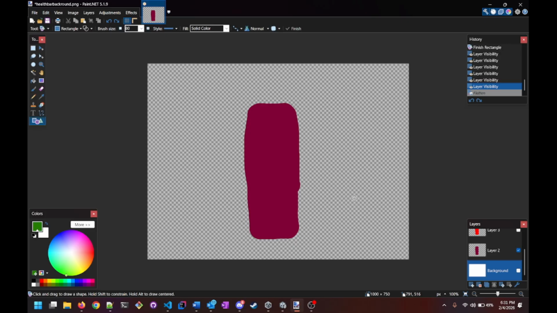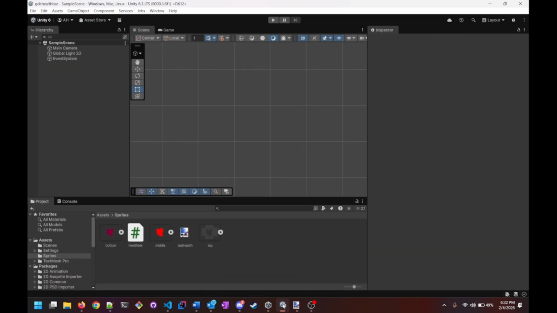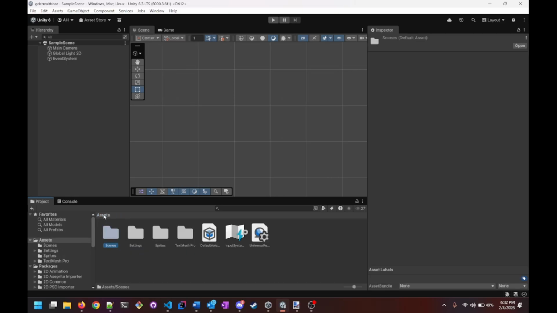Okay. So once you have your 3 PNGs with transparency, you're going to want to go into your Unity project. What you're going to see is a list of folders before you, and you need to open the template project that I sent in the announcements. Go to the Discord real quick. Your project explorer up here might be a little bit different. There's a reason for that.